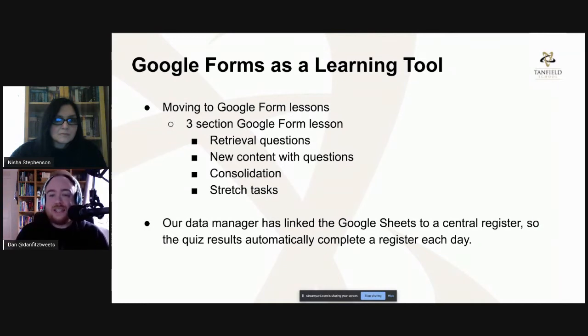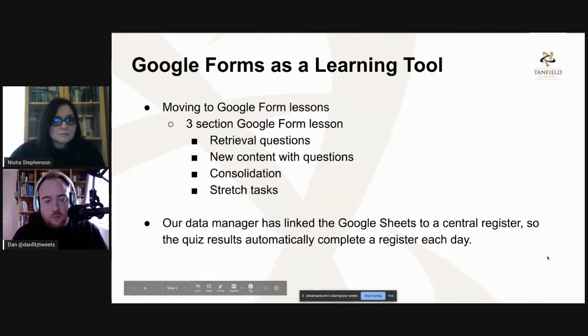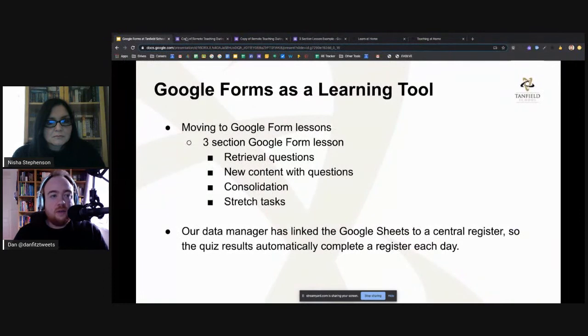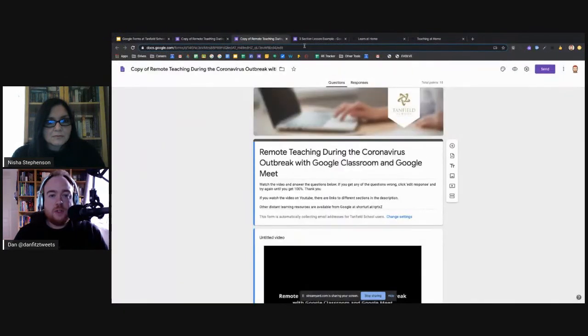So it's taking that simple structure of a lesson that I'm sure many of us know from those PGCE days and using it in a Google Form so that there's uniformity across many subjects. Especially at this time, as students are trying to deal with many changes, they will know that whatever lesson they're in, there's going to be a structure that matches other subjects, and they're not having to get to grips with many new things all at once. So that's what we've done at the moment, and I'll jump into that, and I think Nisha's going to give us a little talk about how we're using Google Forms for retrieval questions.